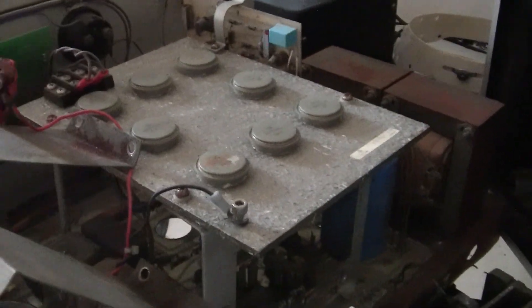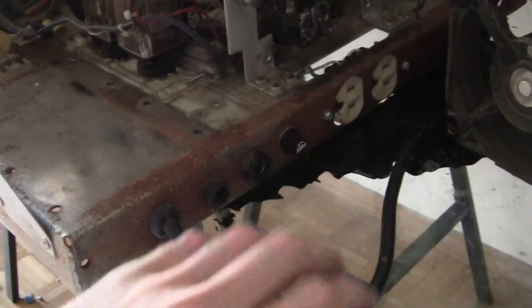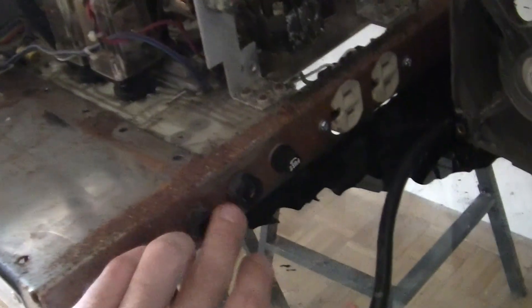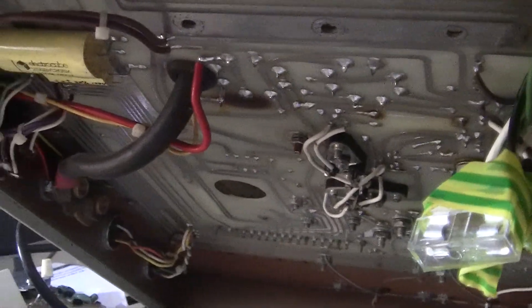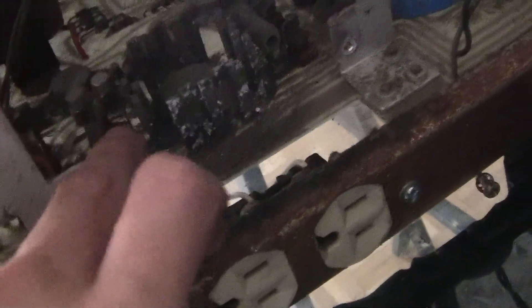I'm going to rescue this device. As you can see, I've already opened it — all the fuse holders were smashed and missing. I replaced one and I need to buy another. Right now I just put in fuse holders to get started, and I bypassed them and put my own in. Everything looks terrible and is completely corroded.